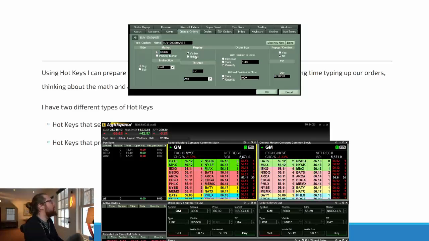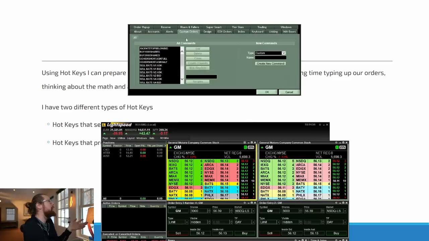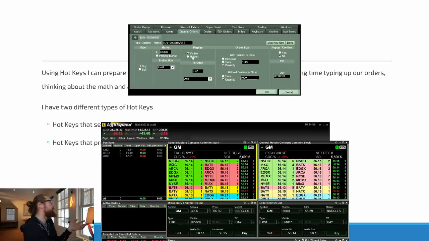The only area where it would make a difference is that this is 20 cents through the ask. Through means up above it in that direction. So if I did 0.02, for instance, the only problem is that it's possible, on a stock like this, that I could press Shift 1 and my order won't execute because it jumps too fast. If that happens, then my order would be sitting on the bid. So then the question is, do we want the order that is now sitting on the bid to be hidden or visible?